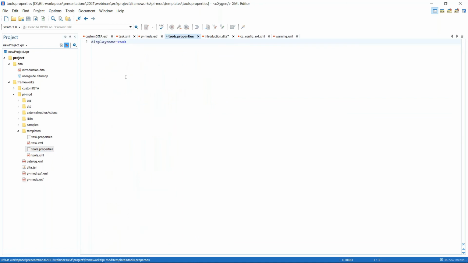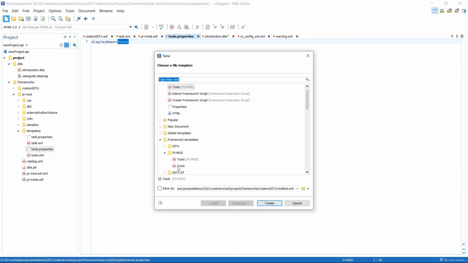Yeah, and the properties file, this one should say tools. It's for associating metadata with the template. So in this case, for this tools template, the metadata that I specify is a display name. It should say tools with a capital T, to look better. So we have tools and tasks.